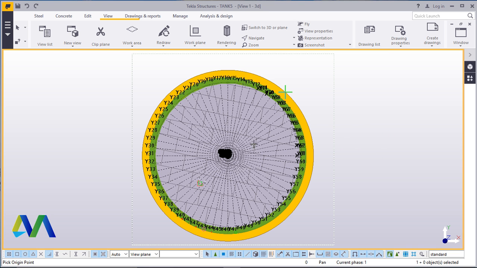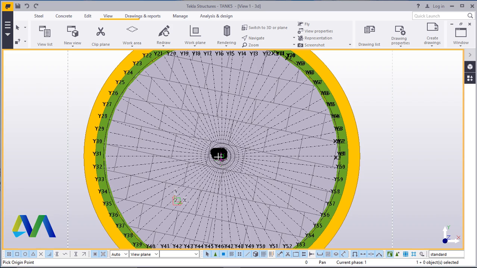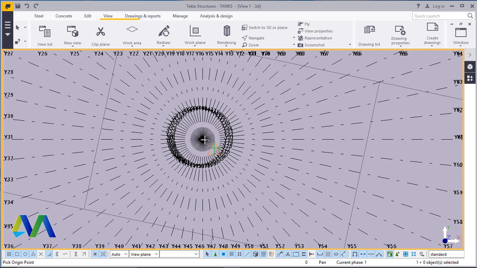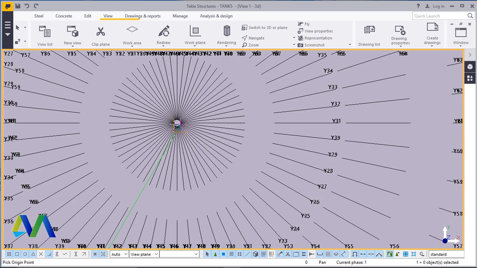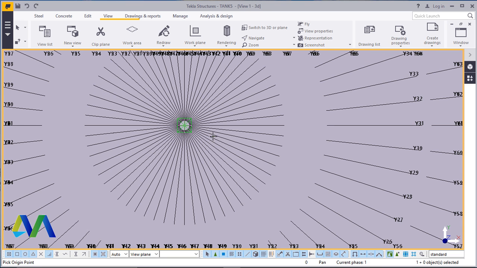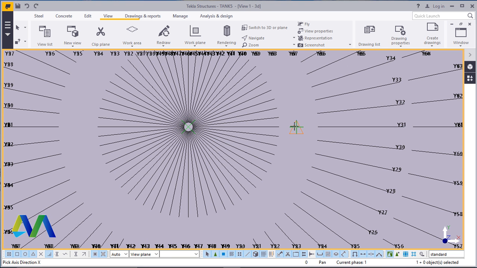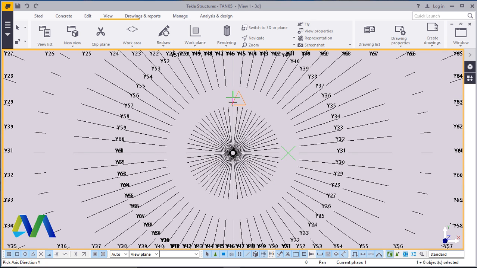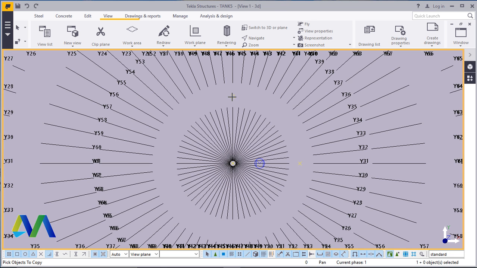and switch back to plan view and zoom. Zoom to locate the midpoint. Our midpoint is there. Our x-axis is that, and our y-axis is this.